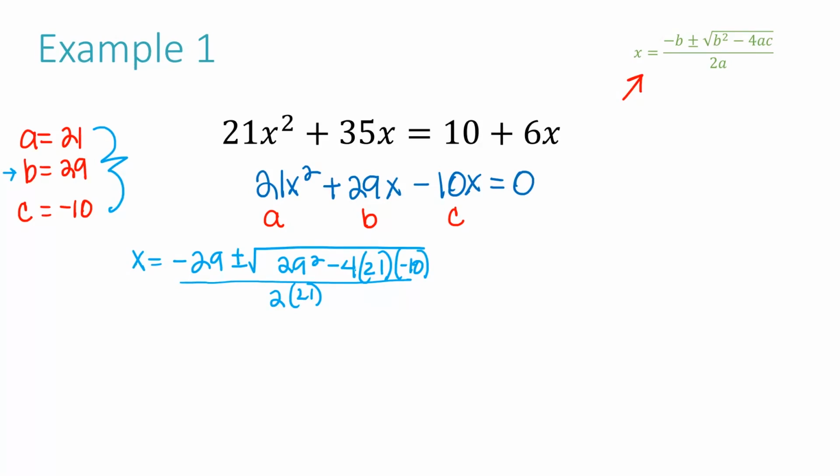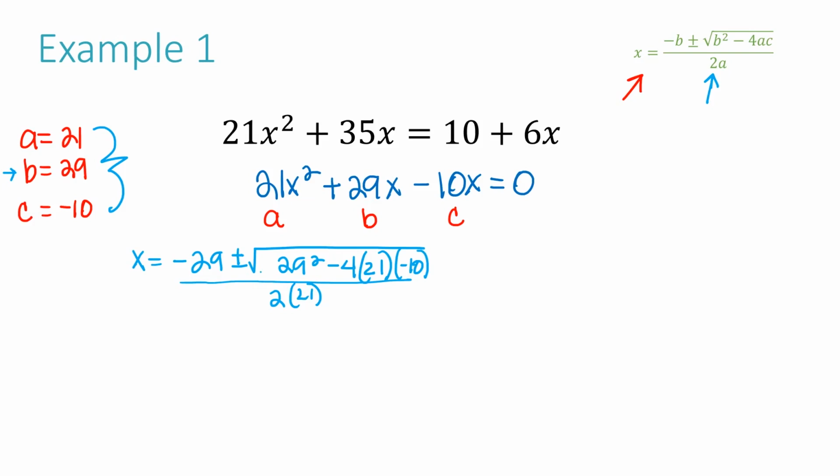Then I need to subtract 4, and the value for A is 21, so I put that right next to it, and I like to put parentheses to clarify that I'm multiplying here. If I were to write the 21 alone without parentheses, at a quick glance, if I wasn't paying attention, I might think that was a 421. Writing the parentheses helps clarify that this is not just one solid number. Then I have my negative 10 written down because it was my C value. Now underneath that, I'm going to write a 2 because that's just a part of the quadratic formula. And then my A value gets filled in, and A is 21.